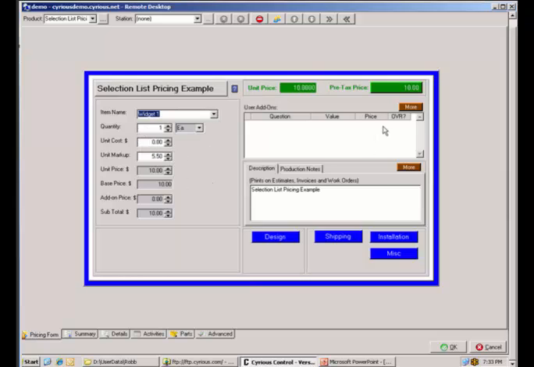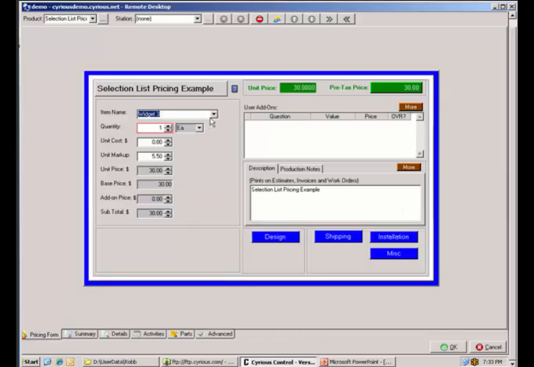Widget 1, I believe, was $10, and this will work for however many quantities. Widget 2 was $20, again for any quantity, and widget 3 was for $30.